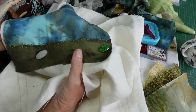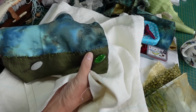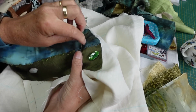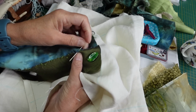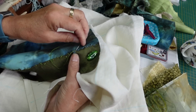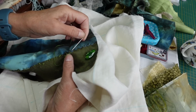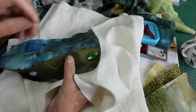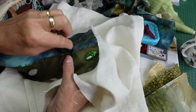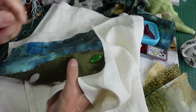And I think I'll work back from here. I'll work from just inside this bit of zigzag. I'm just going to go over the top of it. Make some straight stitches in any which way that they arrive. And they can come back through everything else.